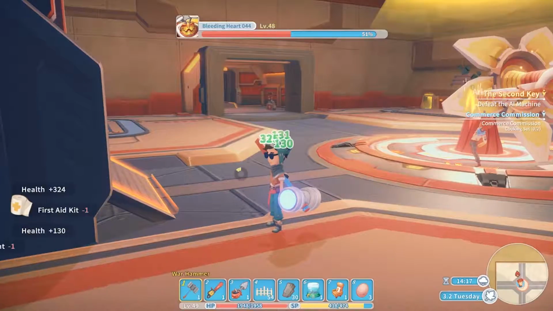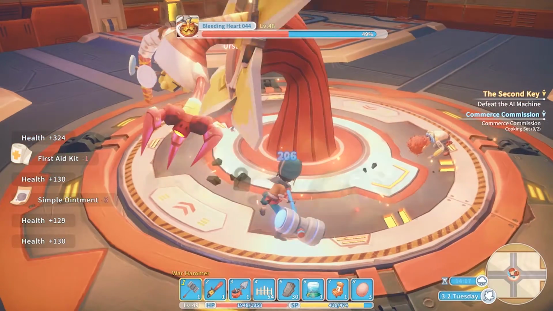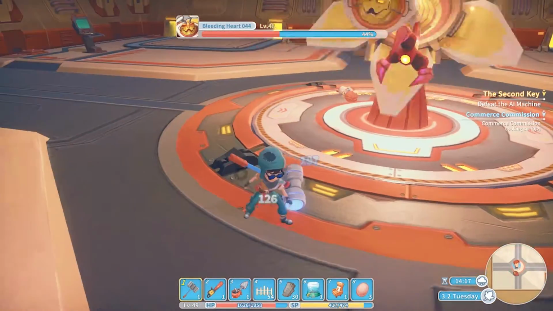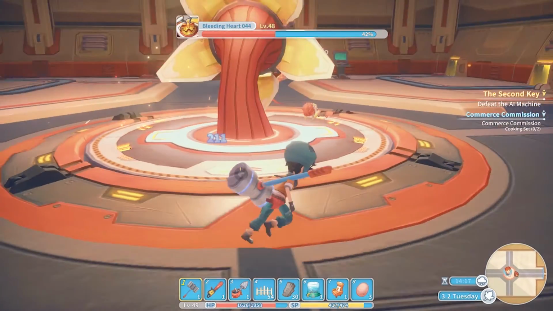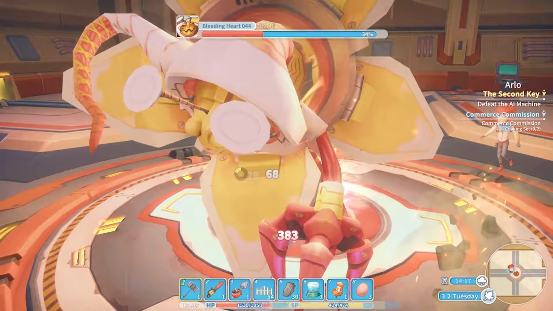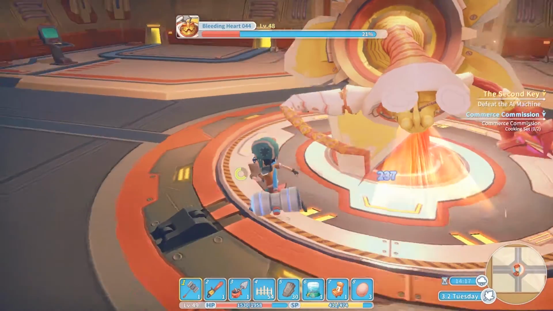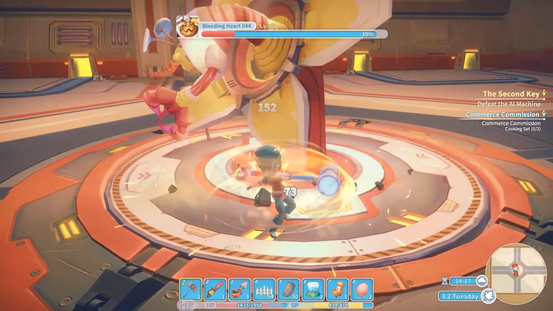Yeah. All right, let's go. So 50%. Just don't get hit. That's what you do. Don't get hit. Oh, dang. Why is it only coming after me? You know what I'm saying? Get wrecked. Because that thing took like 50% of my health when it hit me.